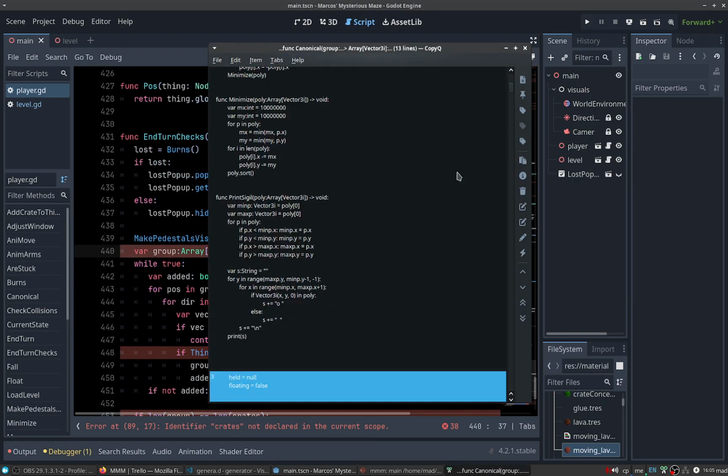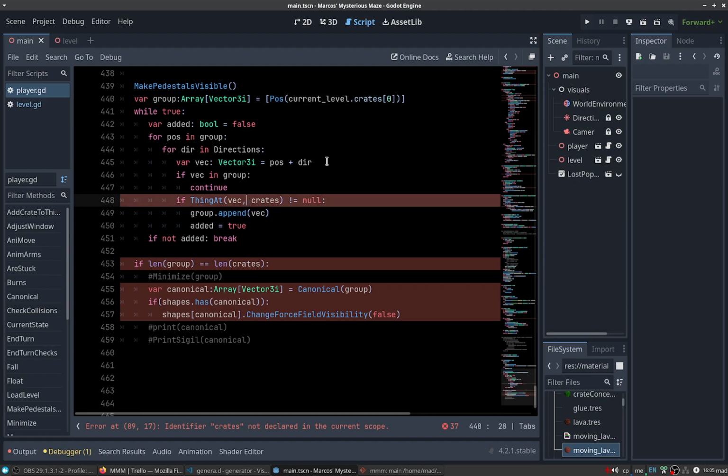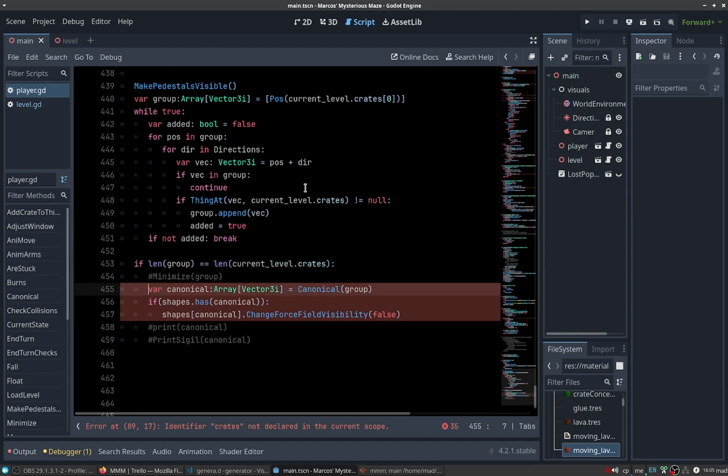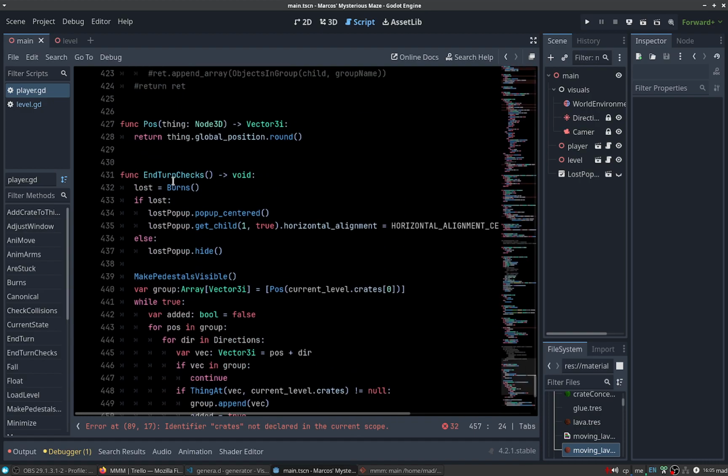So this is crates. Shapes. Perhaps this function.